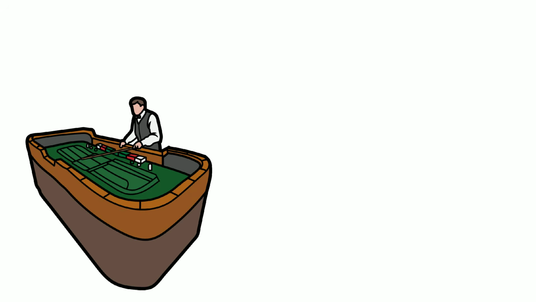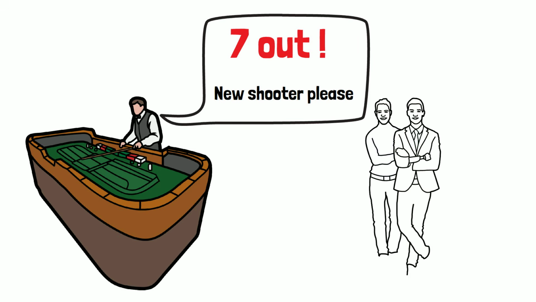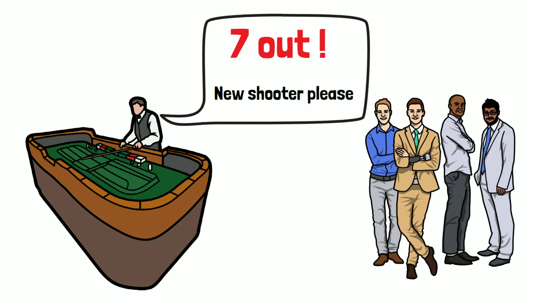When rolling a 7 out, a new player will become the shooter. Some players don't like the pressure of being the shooter. It's not just their money on the line, but the entire table's money relying on the results that the shooter produces.